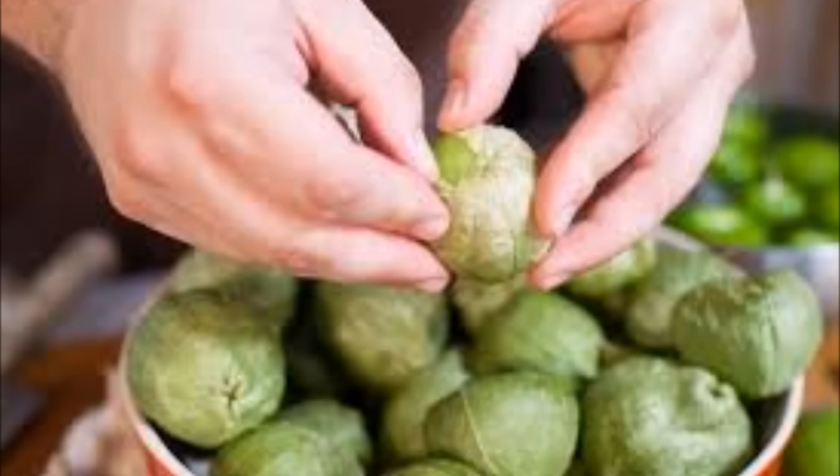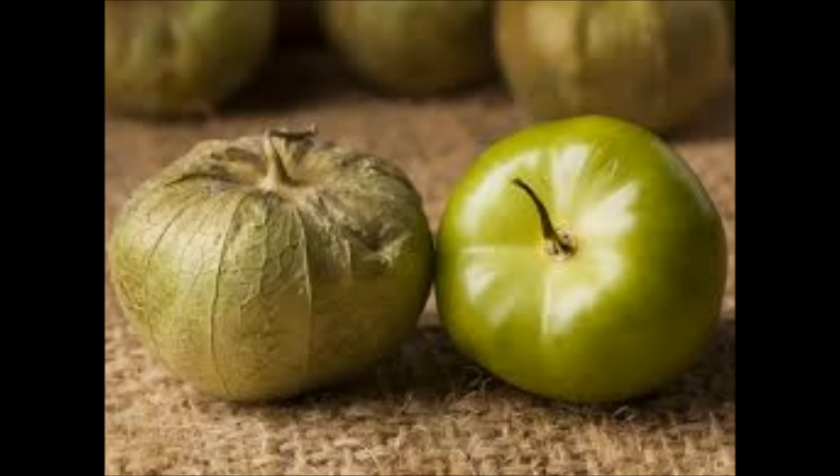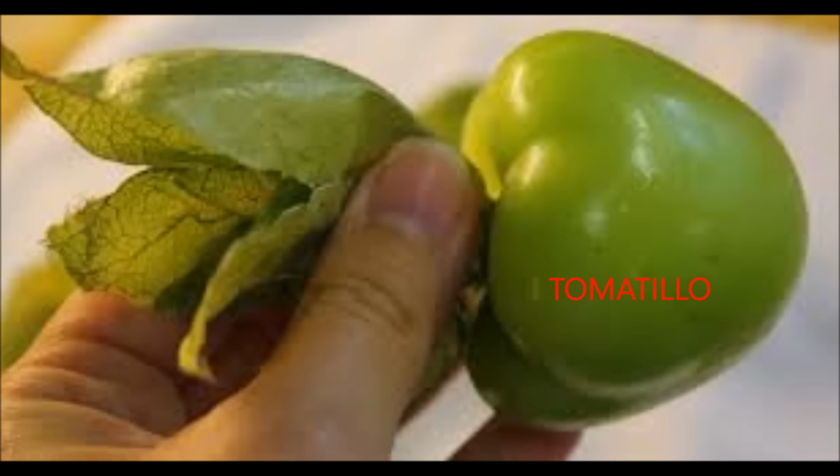And you know, the fact that these things come up wild makes me believe that if you could get them started, it would be better than growing tomatoes, because I've never had tomatoes just keep coming back year after year. These always do. I've only had a few of them out here in these woods, but when I'm walking through the woods, usually I'll come across one of them. If you look at these things, they really are all the same. People that eat tomatillos on a regular basis may not even know what a ground cherry is, and may not even eat them because they think there's something different. And it's vice versa. People who forage may know what a ground cherry is, but have never ever seen a tomatillo.